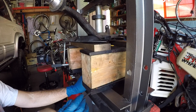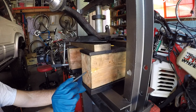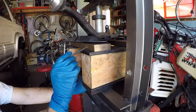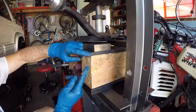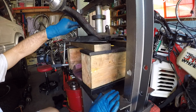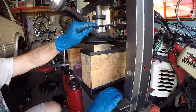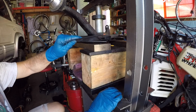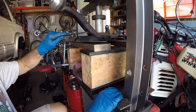The press is set up just like the first video: on the cross members we have a one-inch steel plate, on top a four-by-six on end, then a half-inch steel plate, with two one-inch steel plates supporting the knuckle. The four-by-six on end gives the hub room to travel out of the knuckle. This is a Harbor Freight 20-ton press — you might be able to use a 12-ton, but it takes quite a bit of force to break the hub free from the bearing.